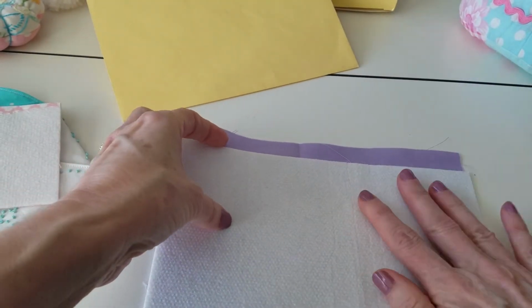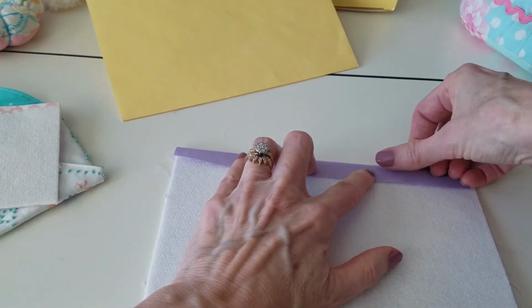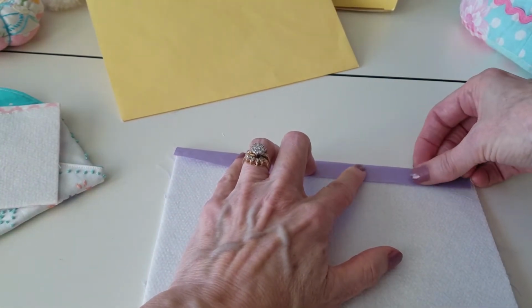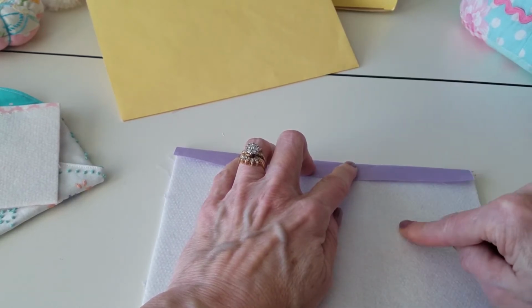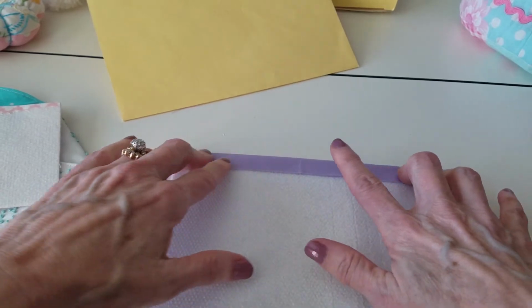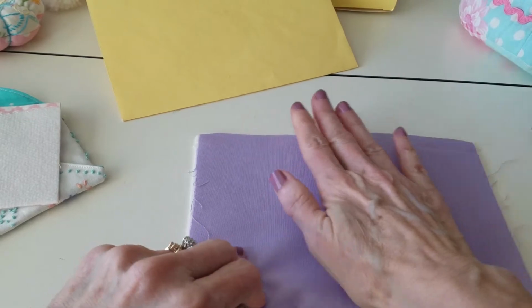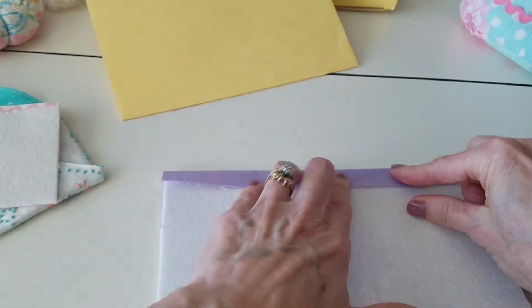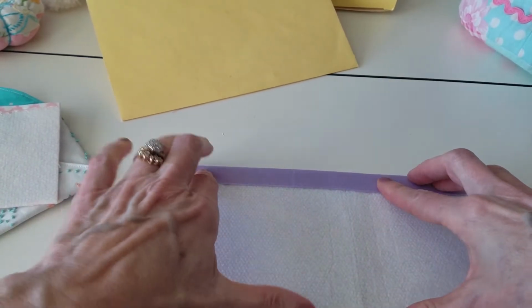And you may need another piece of fabric to lay on here, but you're just going to barely touch the iron on the edge here. You don't want to get your iron touching this, because it'll melt to the iron, and that will not be good. What a mess. So I'm going to go over the ironing board, and I'm going to just press this down, and then I'm going to flip it and use the tip of my iron and just come and press this part down. All right, I'll be right back.